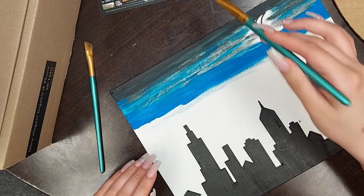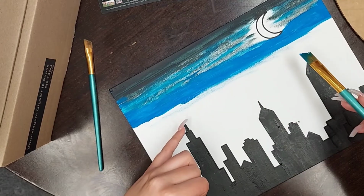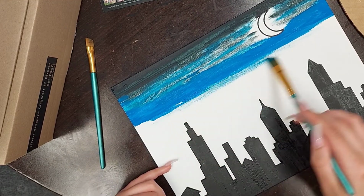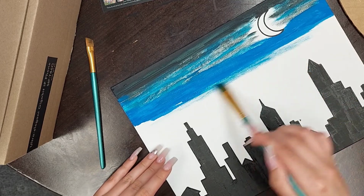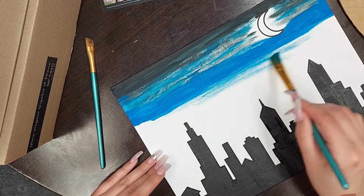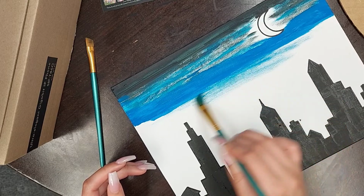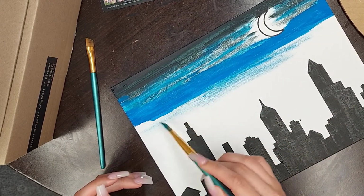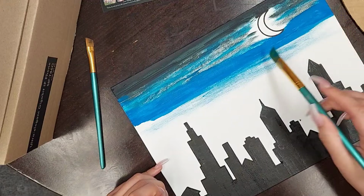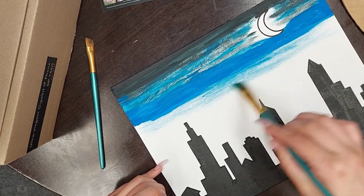Now towards the bottom, you want your brush to barely have paint on it. You want it to kind of have more white strokes in the middle because we're going to be fading this into the next color. So we're going to make slight lines, going left and right, left and right, and just using whatever paint is left on my brush, mainly in the middle, and dragging it down to the bottom, just in left and right strokes. Whatever's left on my brush, just bring it down to the middle. Left and right strokes.